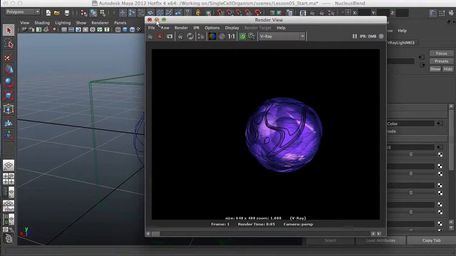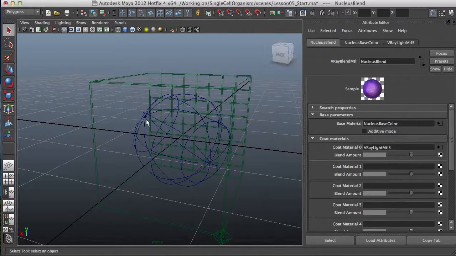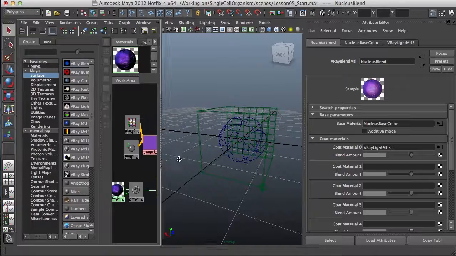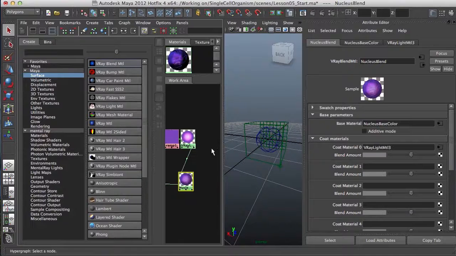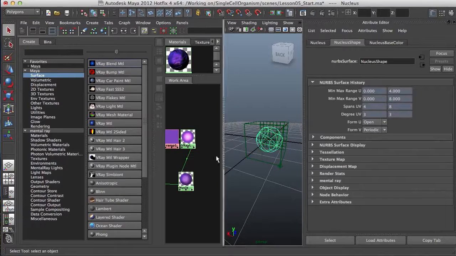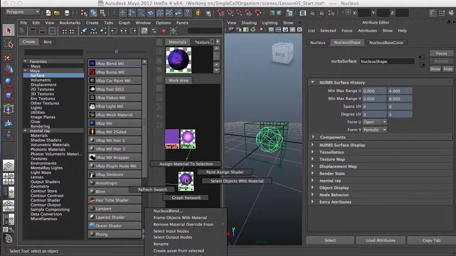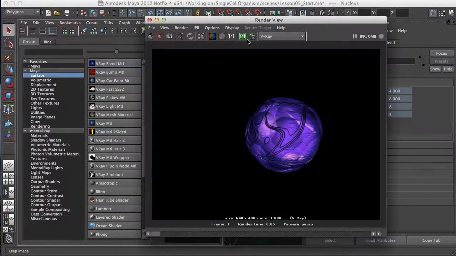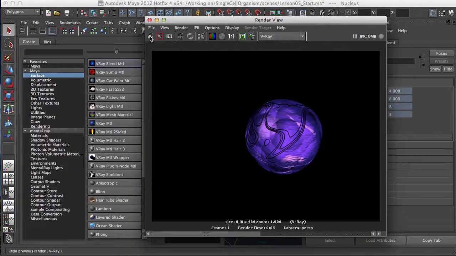This is because we didn't add the V-Ray blend material to the nucleus. So open up Hypershade, select the nucleus, and in the Hypershade right click and choose assign material to selection. Now if we save this for comparison and do another render, this is what we get.